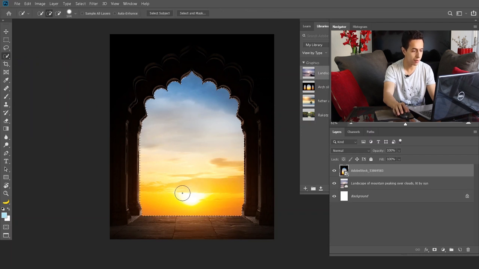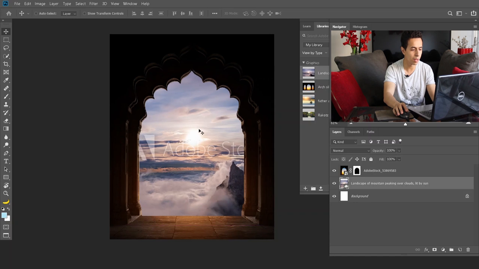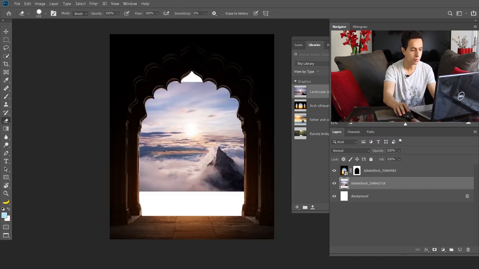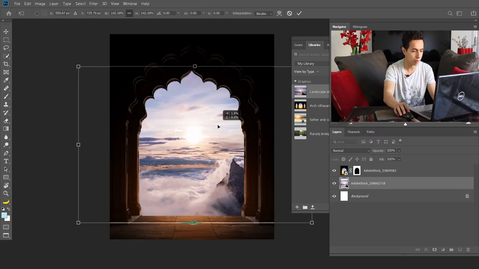I'm gonna put it behind the original layer we have, and then I'm gonna use the quick selection tool and just select this sky very easily, very fast. Then I'm gonna hold alt and click the mask, so now it's invisible and now I can see the photo behind, see exactly how it's gonna look like, and I really really like that photo, so I'm gonna license it. Okay, so this is how the photo looks after we licensed it. It's high resolution, so we can place it how we want.